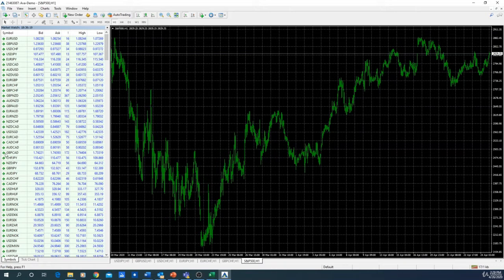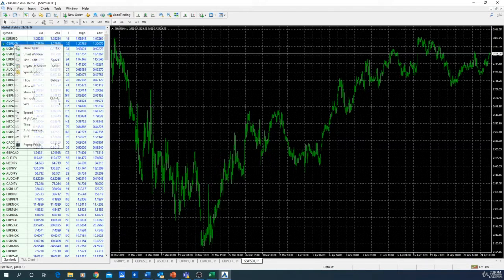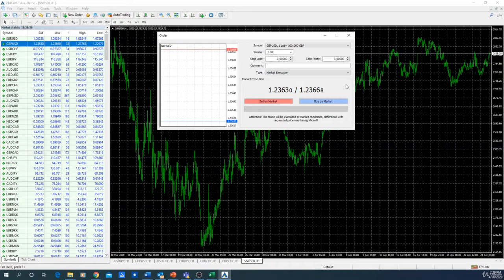So those are all the symbols that you can trade. We're not going to talk about the bid price and the ask price, since we have another course on all this. But all your prices are here. Your spread is there. You have absolutely everything you need right here. All your symbols, all your financial products that you can trade will be there. To open up a trade, very simple: simply right click, new order, and you will be able to open up your trade.